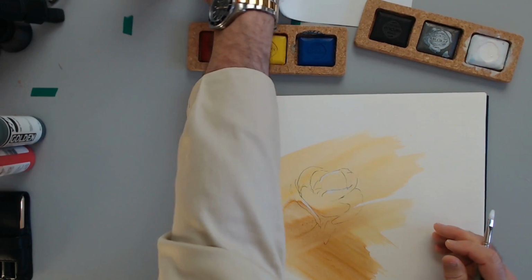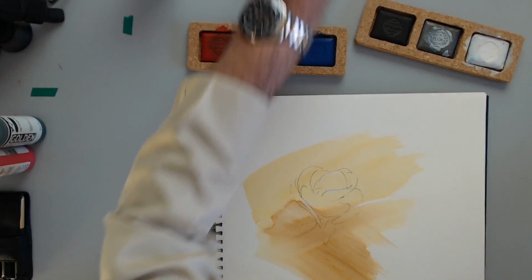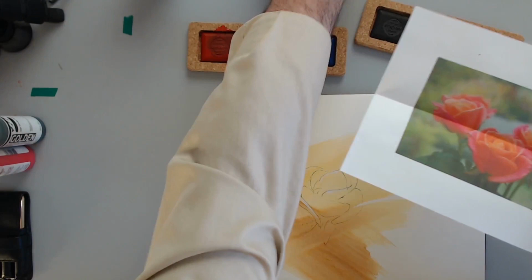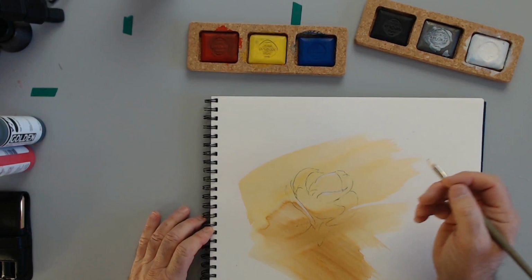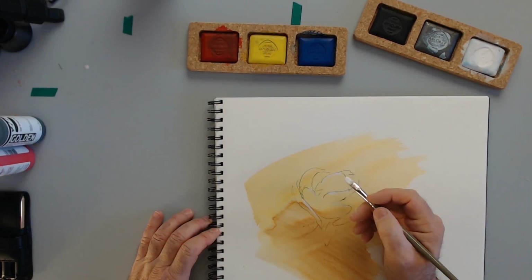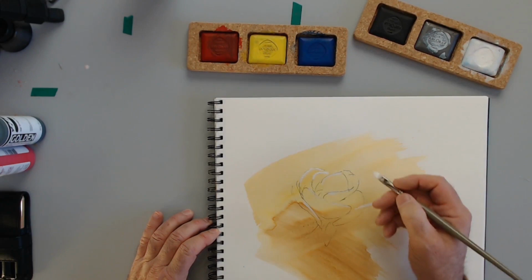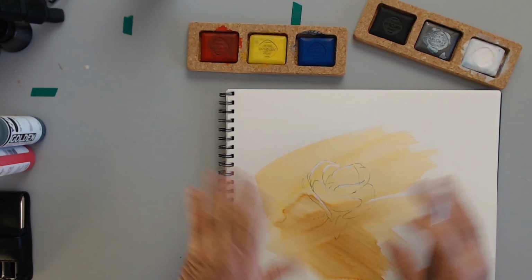I always turn my colored photos into grayscale. It allows me to look at the values of light and dark much better. The original photograph has some of the colors in it that I'll be using. However, it's much easier for me to work with the darks and the lights and then come back in and color the photograph later. Because the Art Graf is water soluble, you may have to come back in and build up the highlights more than once and go over them to get them to the lightest lights. In this particular case, I'm just referencing the photograph and also referencing where I know that on this neutral ground, the highlights should be coming out and where I want to bring them out and enhance them.